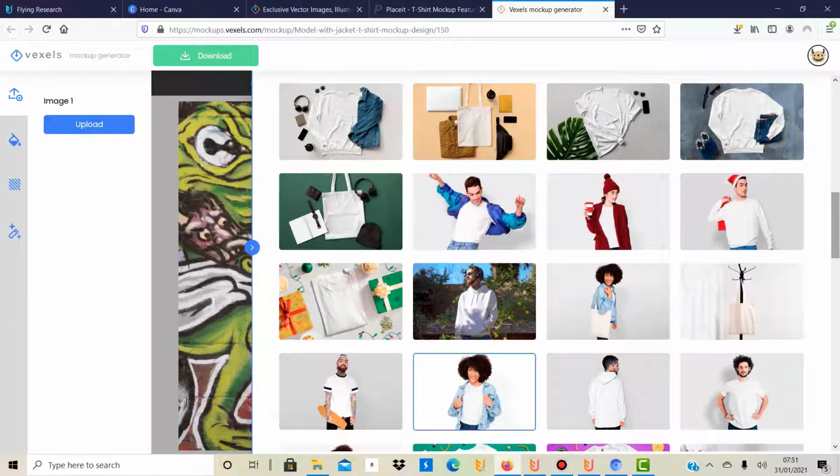So if you decide to use Vexels, for example, then the mockup generator is a really useful addition. That means that you wouldn't necessarily need Placeit anymore. In the past, many people might have used Vexels for designing and then Placeit for the mockups.